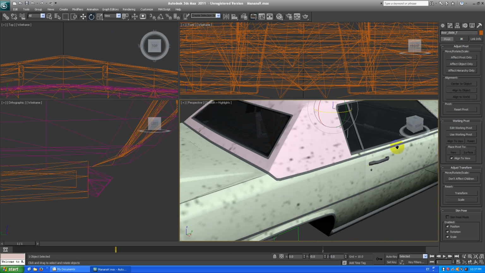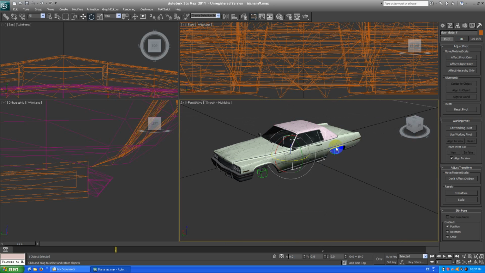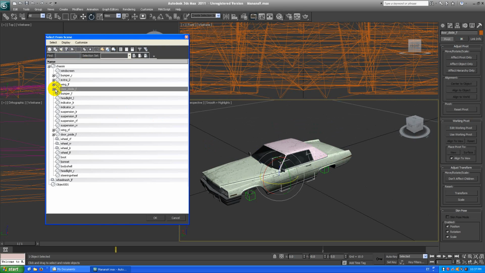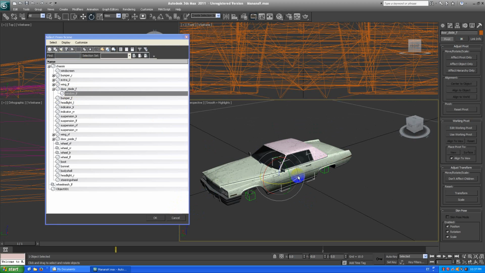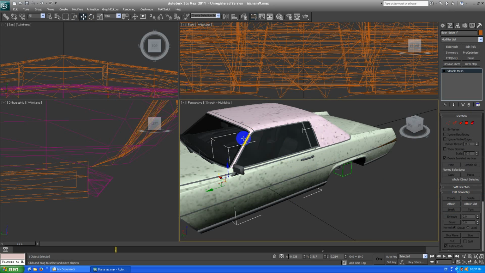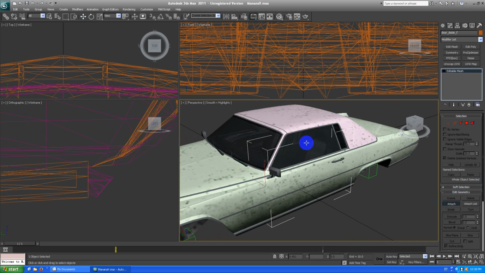Okay, so one thing I usually do is I don't like when in the hierarchy there are many things linked to each other. So for example, right now the window is a separate object to the door, but in normal San Andreas cars they are together. So I also maybe put them together, link them together.